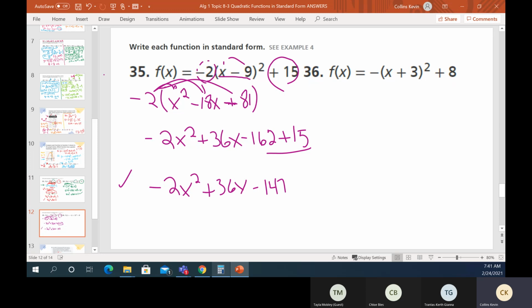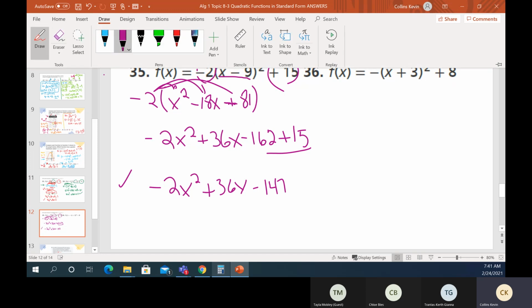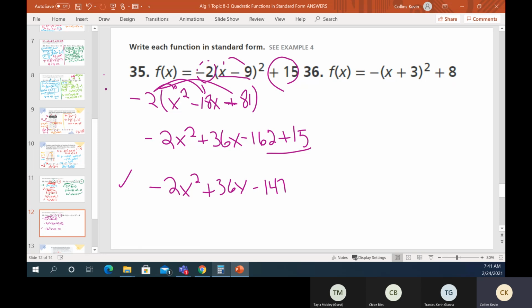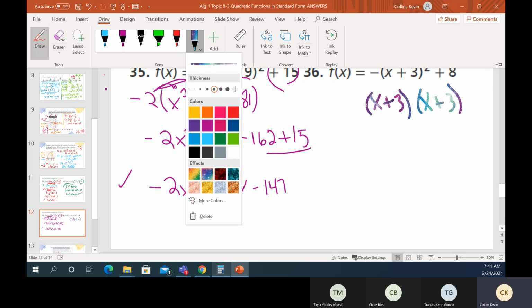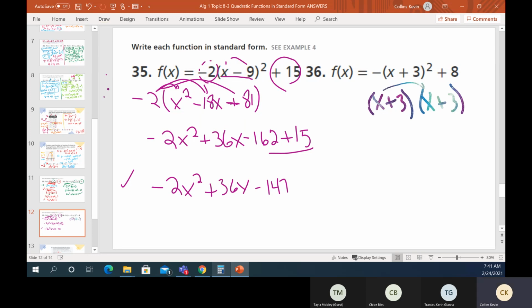Okay, so by request, Chloe said she likes the FOIL method better. That's fine. So we'll do another one like that. All right, so what we can do here is we'll write this guy out. Ooh, this one's thick. So x plus 3 and x plus 3. Okay. Thin this line out a little bit. There we go. So we do x times x, that's going to be x squared. And we do x times 3, so it's plus 3x. Then we go to here. 3 times x is going to be plus 3x again. And 3 times 3 is 9. Put these two guys together. So we get x squared plus 6x plus 9.